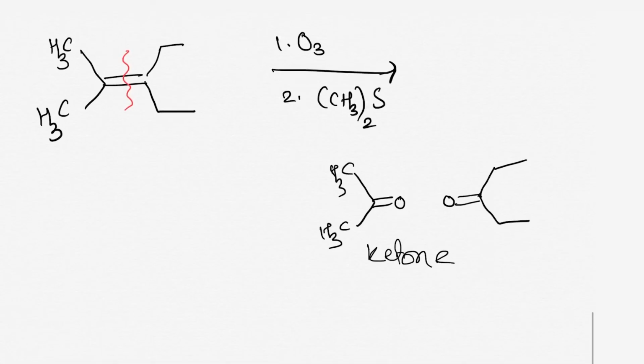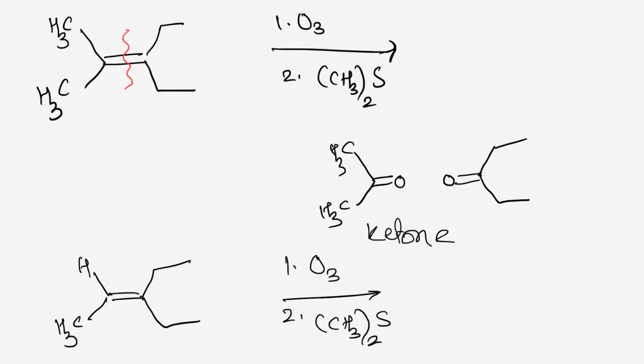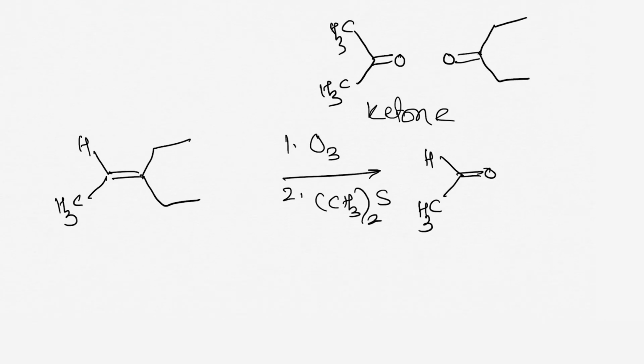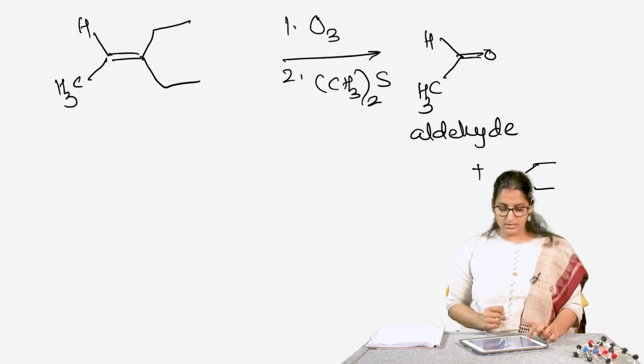If this same alkene had a hydrogen to begin with instead of the methyl group, and we would have done these same reactions, then you would have formed an aldehyde. So, you would not have formed a ketone, but this would have resulted in formation of an aldehyde, right. The other part would still be a ketone because there was no hydrogen present there to begin with. Now, as I said, the workup really determines the way in which this ozonolysis reaction ends up.